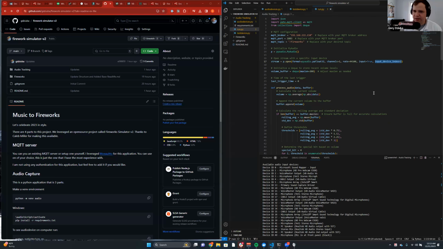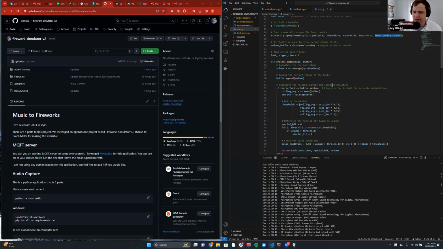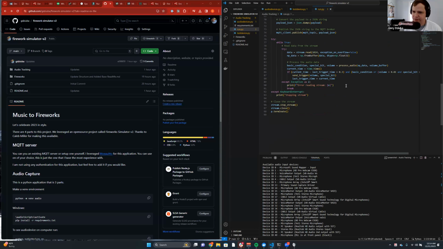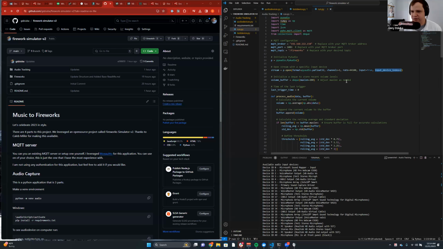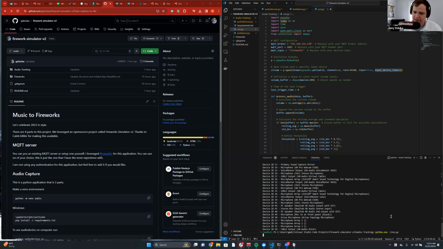So now that that is done and you've configured those three things, and this is assuming that we are sending this information locally back to our environment. Oh, actually, we're sending it to an MQTT server. Sorry. So you're telling it the MQTT server and where that information is going. So what I'm going to do now is run python run.py.